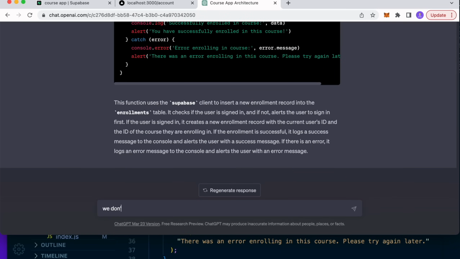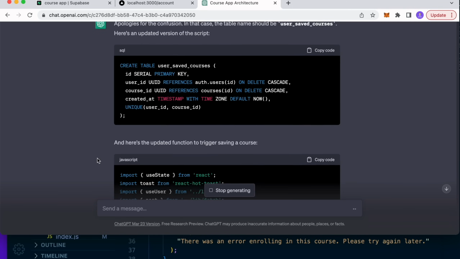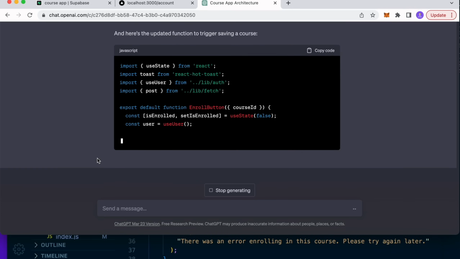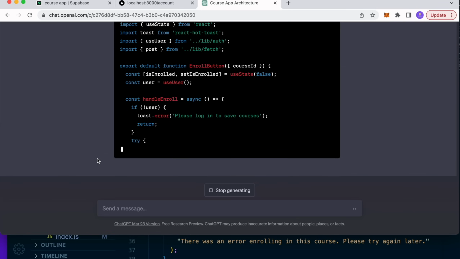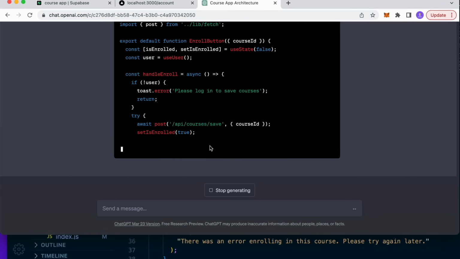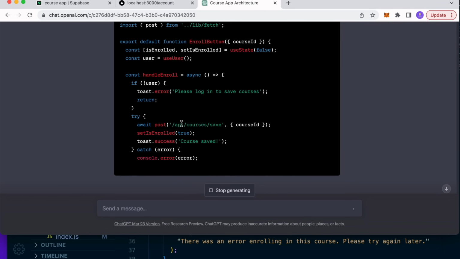Let's see what it says when we don't. The function to trigger, await post.